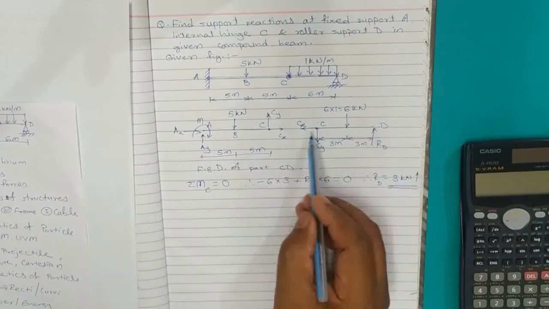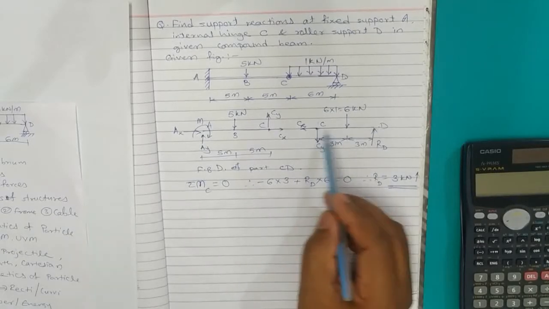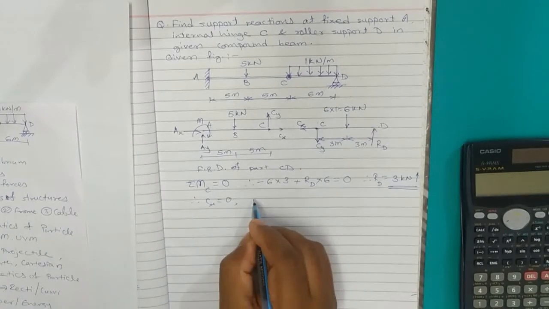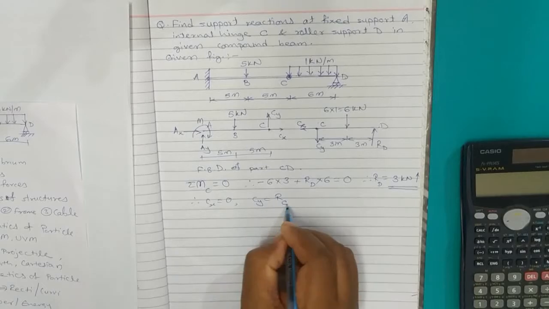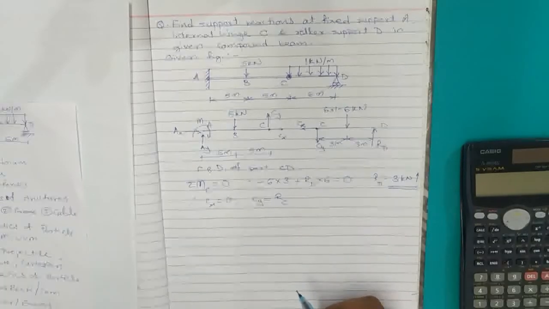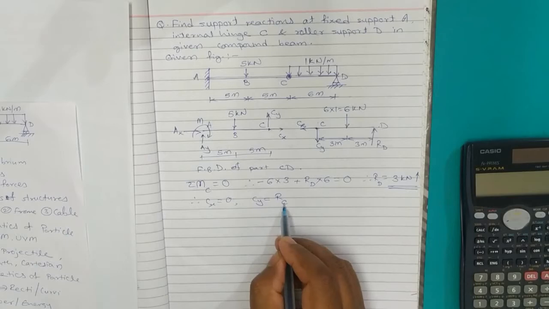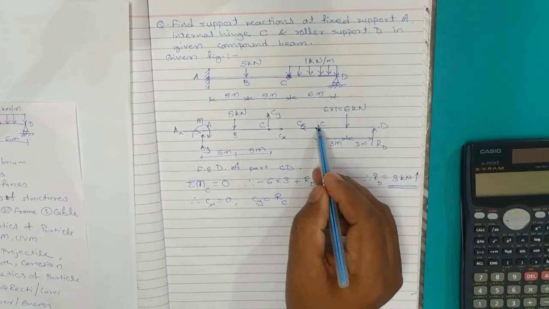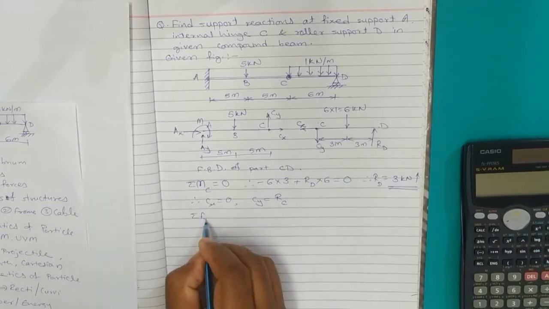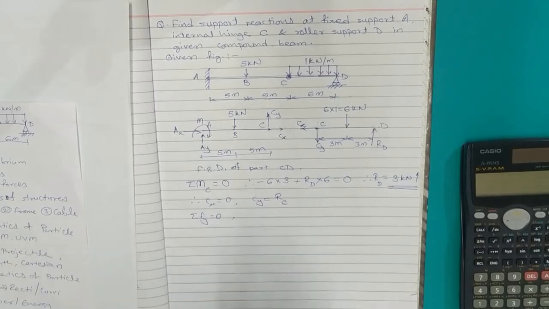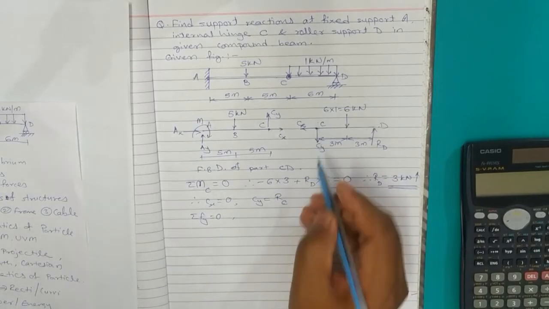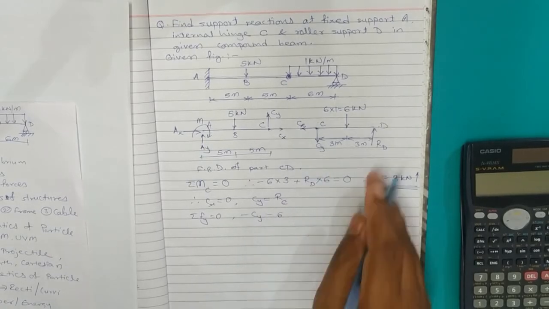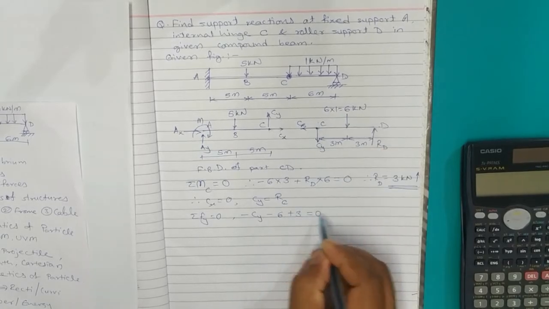As you can see, in this FBD of CD we don't have any horizontal component apart from Cx, so Cx has to be 0, and we can say that Cy itself is going to be the resultant reaction of the hinge Rc. Now let's find out this Rc. Our assumed direction of Rc is downwards, so while applying summation Fy equals 0, where upward is taken positive and downward negative, let's take Cy negative, because Cy is going downwards here. Minus Cy minus 6 plus Rd, which is 3, equals 0.